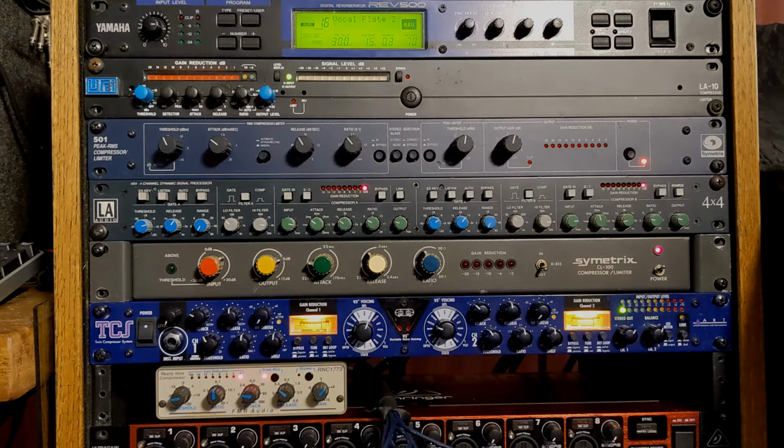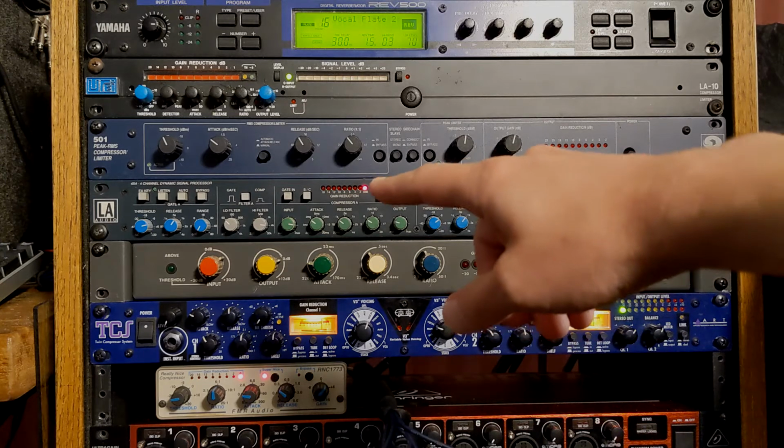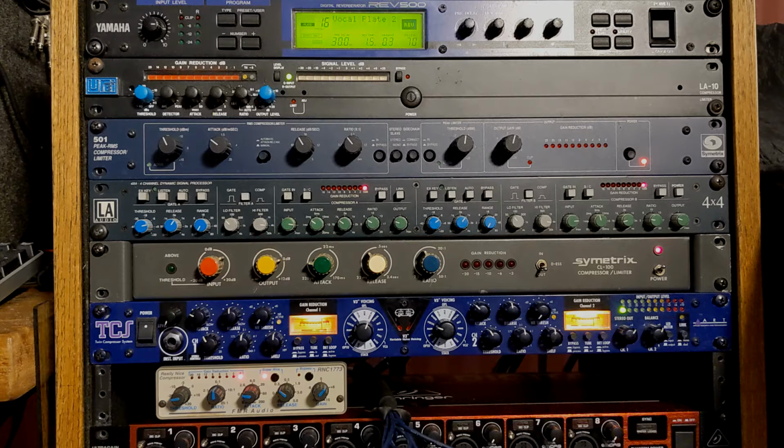You could see in the rack video shot during the actual mix what was going on as far as how much compression was being applied to each of the things in the mix. So hopefully that's relatively informative for you. The kick drum, kind of the same deal, pretty fast attack and release, and a 5 to 1 ratio. And I do have the built-in filter, low filter set at 50 and the high filter set at 4K. That's on the kick drum.